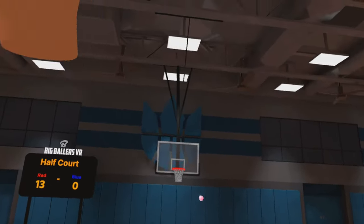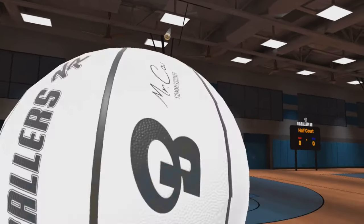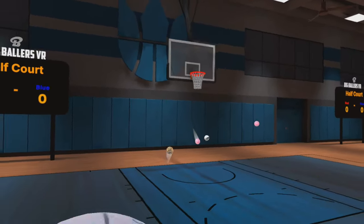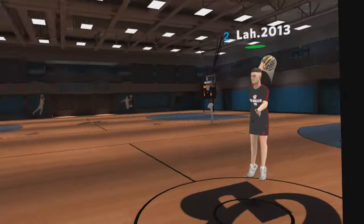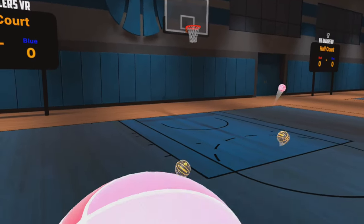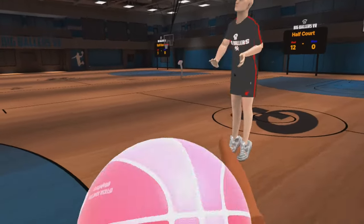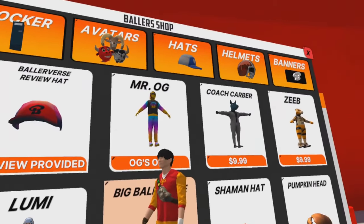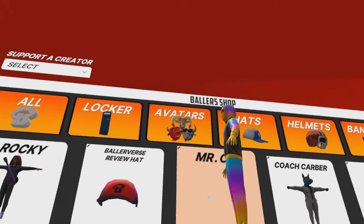At first this game was a hard sell, but it going free-to-play gave me no reason not to try it, and after some time, it's actually pretty good as a basketball VR game. The other modes are certainly more janky, less fun, and feel more like an afterthought. I do see myself spending more time in the game hitting cool shots and getting into more 1v1s. I would absolutely recommend this game, but keep in mind — like every free-to-play game — toxicity is there. It does have microtransactions, but they are limited to in-game cosmetics like glasses and hats, though they are overpriced for how they look.